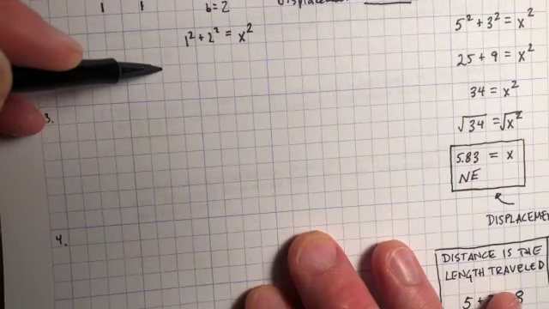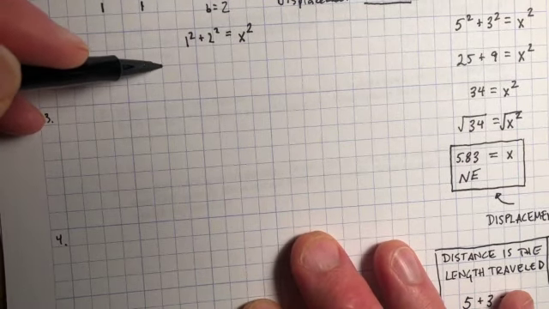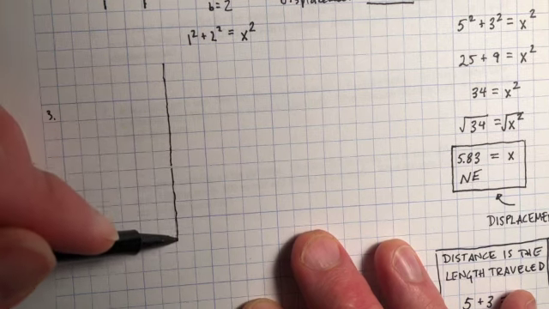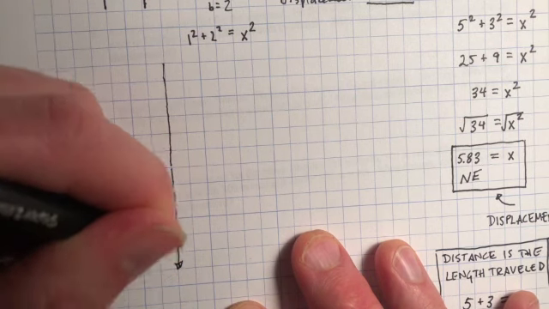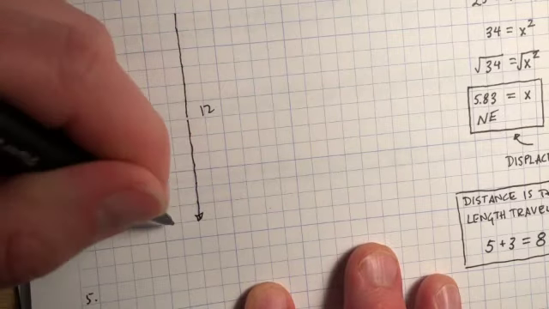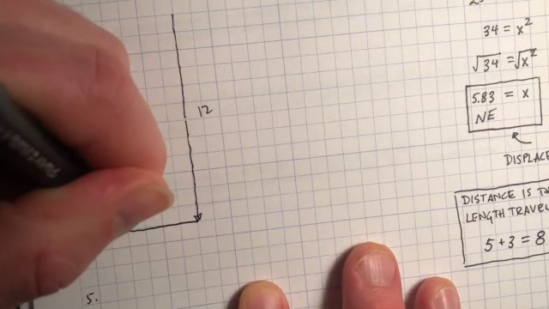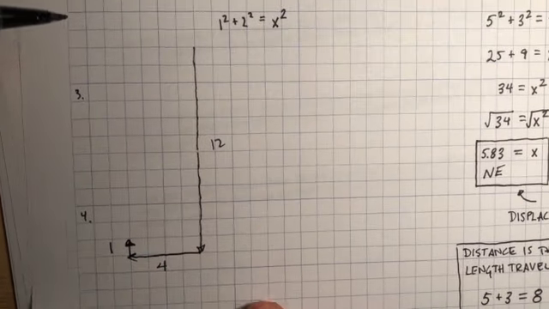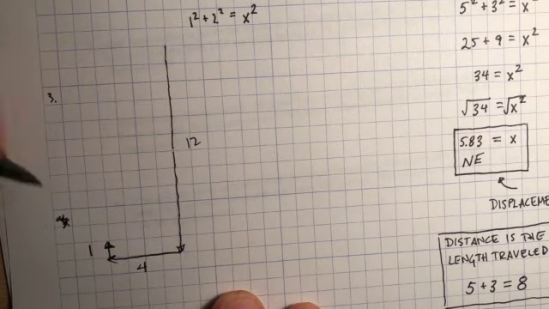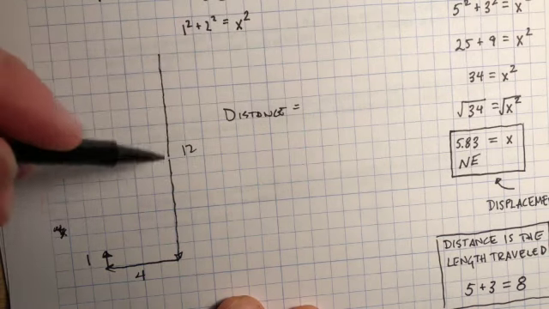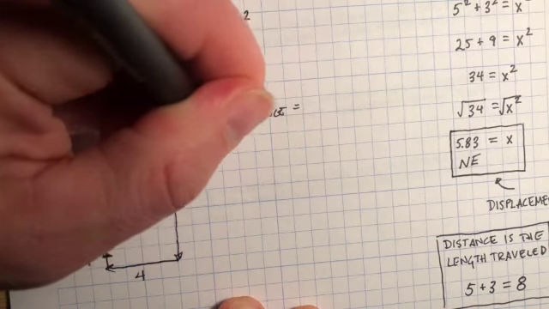All right, so let's start here. And to go 12, this might be a little tricky with how much room I have, but I'm going to go 1, 2, 3, 4, 5, 6, 7, 8, 9, 10, 11, 12 south. So that's 12. Then he goes 4 to the west. So we go now to the left, 1, 2, 3, 4, and then he goes 1 north. All right, so it's the same question. I'm going to get rid of this 4 here. So looking for the distance, which is just going to be, again, adding 12 plus 4 plus 1, and then the displacement.